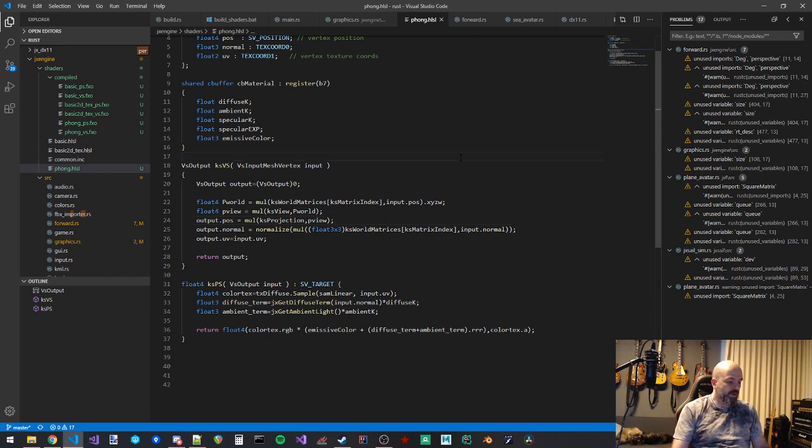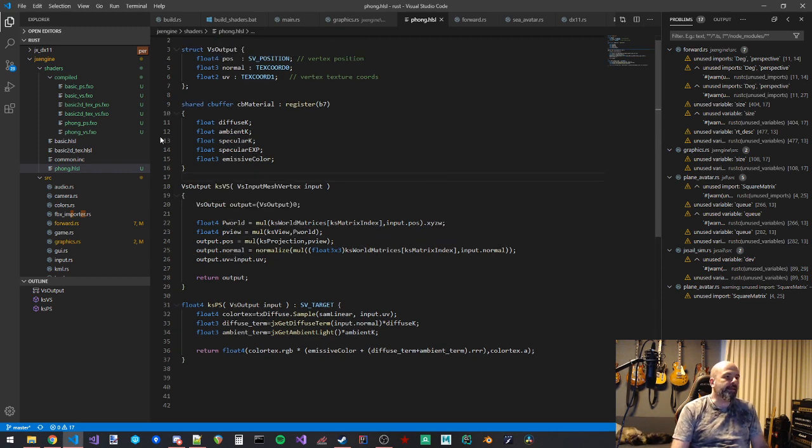What the situation is at the moment is that I added this constant buffer for the material, where it's expected to set diffuse, ambient, specular exponent, and emissive color. It's going to be a very simple Phong shader, and because right now this is not set, these are all black. So what is happening is that everything comes up as black.